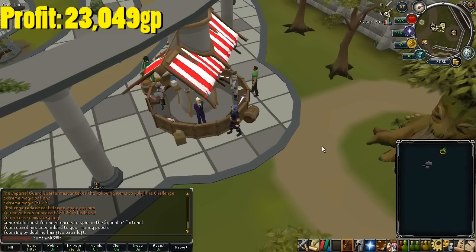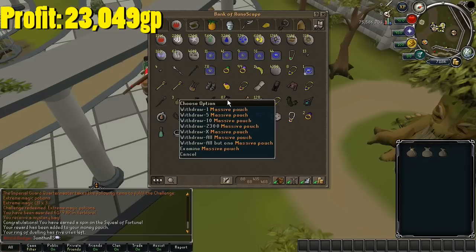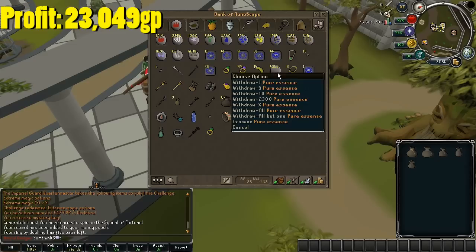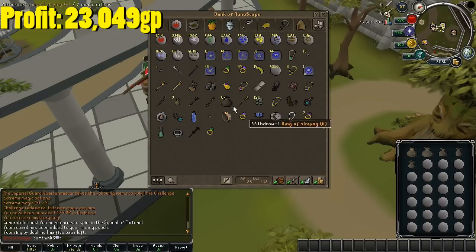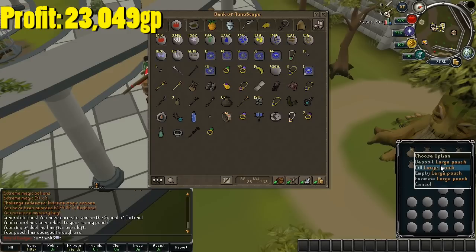And next what we're going to do is the Wicked Hood. So I'm just going to deposit this stuff and I'll just get these pouches out. I have millions and millions of massive pouches because I got 99 runecrafting through the rune spam. So I've got enough massive pouches to last me a while, but I just fill these up like so.